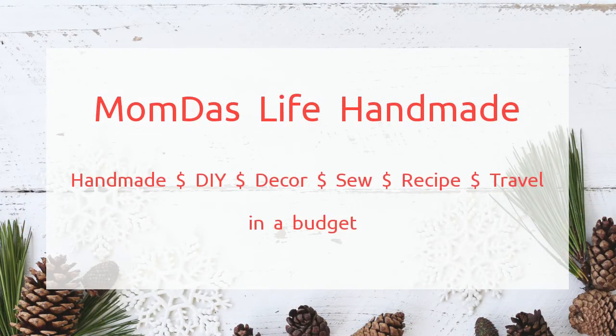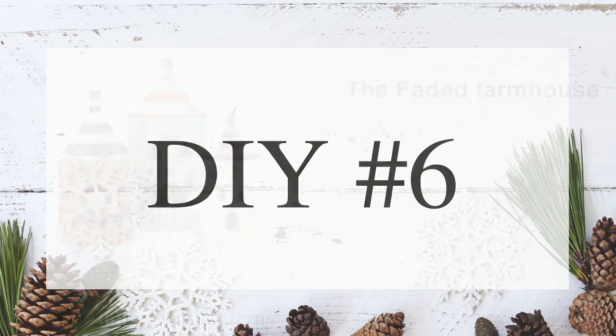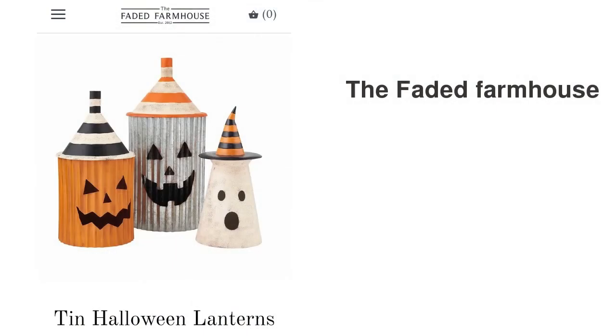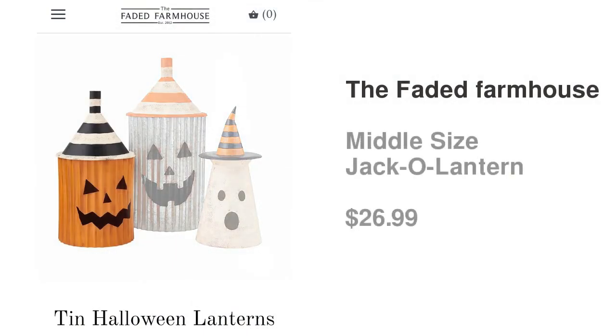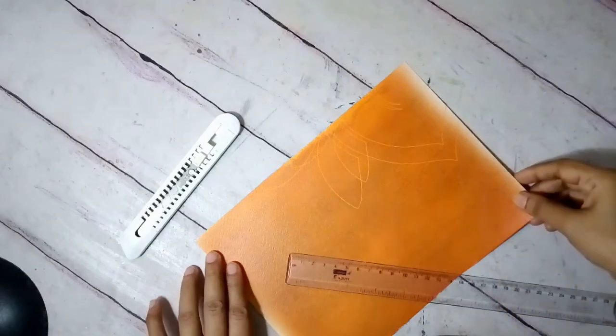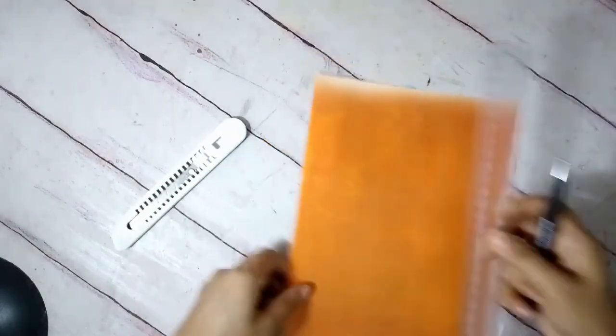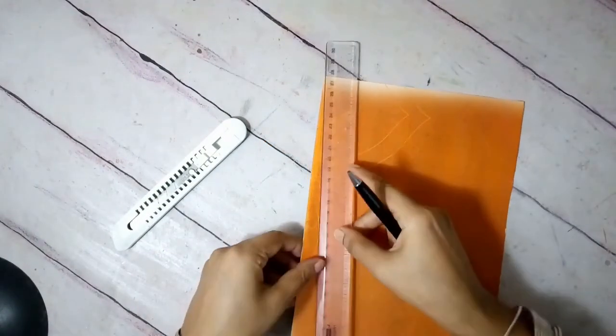Today I'm going to share with you 20 of my very creative DIYs that I've done this year. Today is the medium size tin jack-o'-lantern from the Faded Farmhouse, and it is costed here $26.99 US. For this first medium sized jack-o'-lantern, I start with the rectangular rusted orange colored card paper.